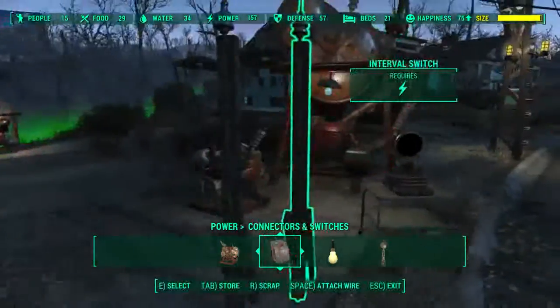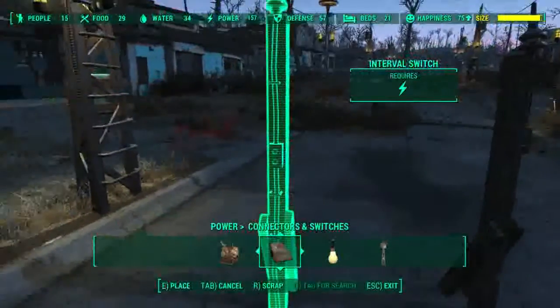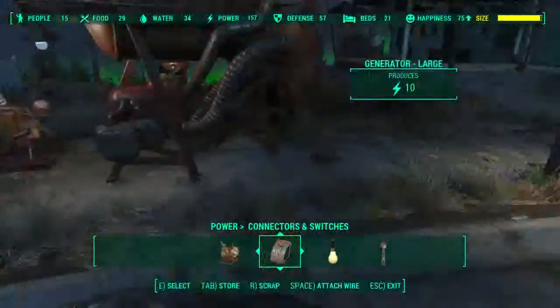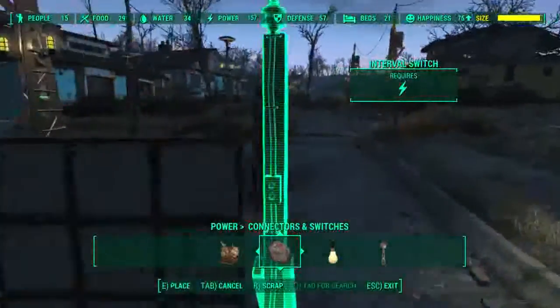And let's place our switches. This is actually all the hardware we're really going to need for this project here. We'll set this one over here. And let's grab this one, and we'll set it over here.